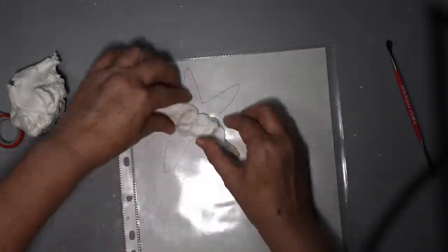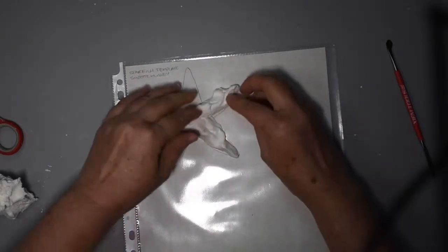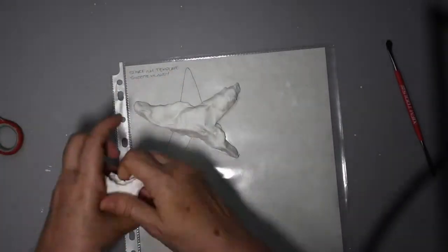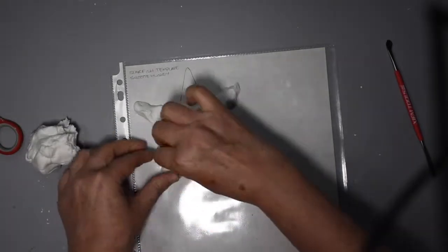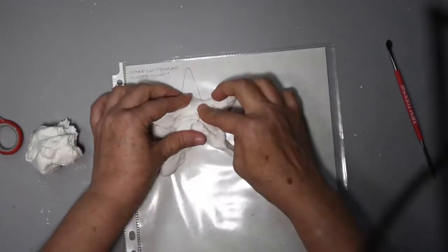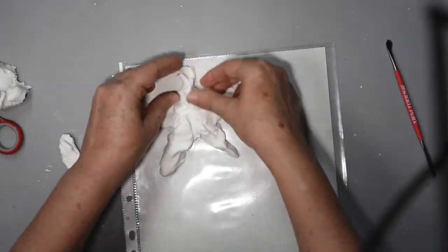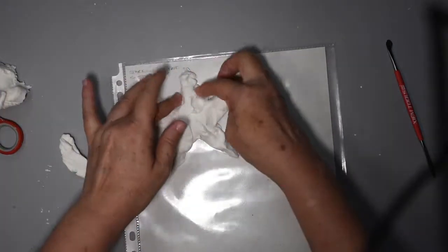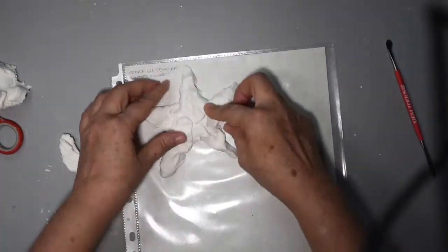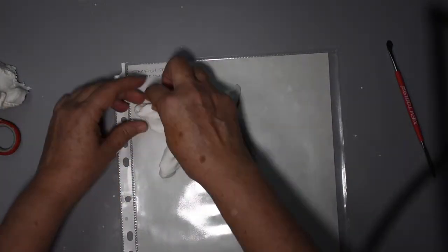You can go as big as you want, as small as you want. You don't have to use my template. You can draw your own, or a great source for templates for stuff like this is those free coloring pages you can get online, the ones you print for your kids to color. Let's just get the basic shape down first. And then we can add any areas that you find need just a little bit more.